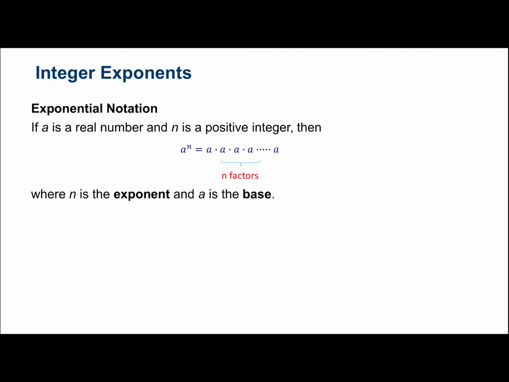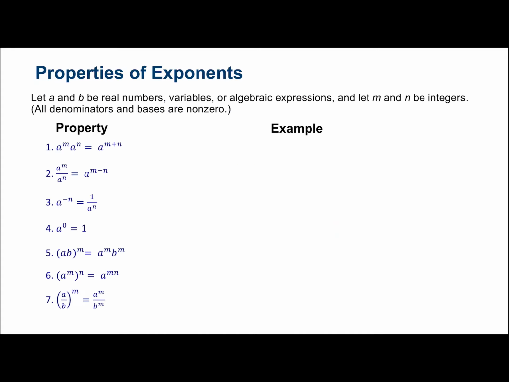Parentheses are important. In general, exponential notation is a shortcut for writing out multiplication of the same number or variable multiple times. So a to the n is just how many times we're going to multiply it out. n is called our exponent, and a is our base. So keep that in mind when we're talking about general notation so you know what we're looking at.